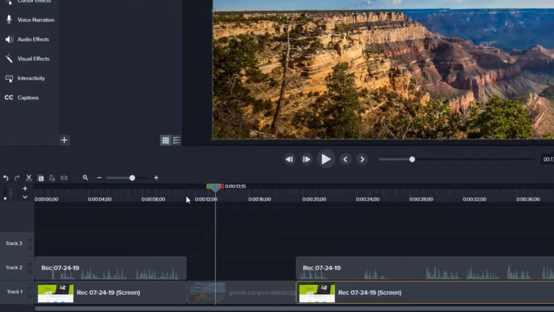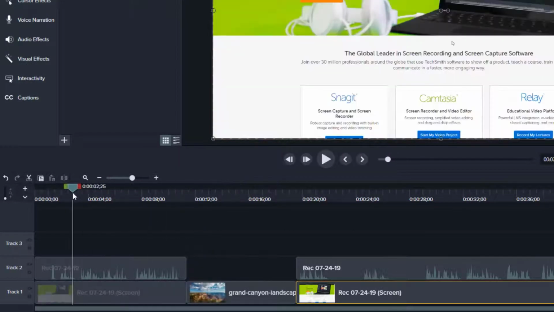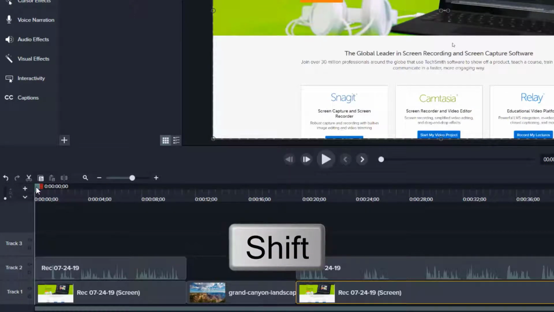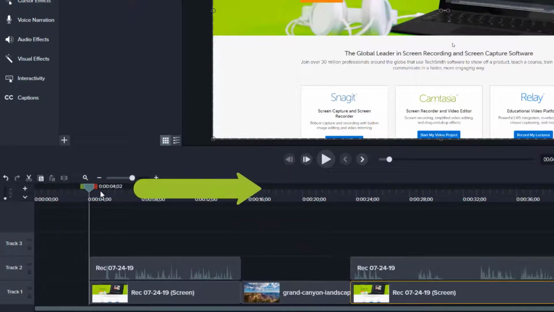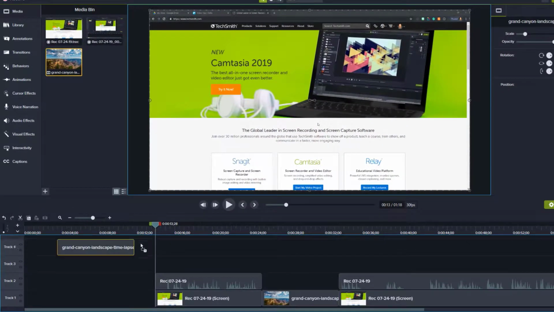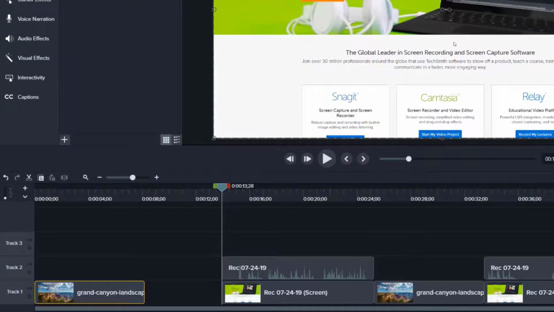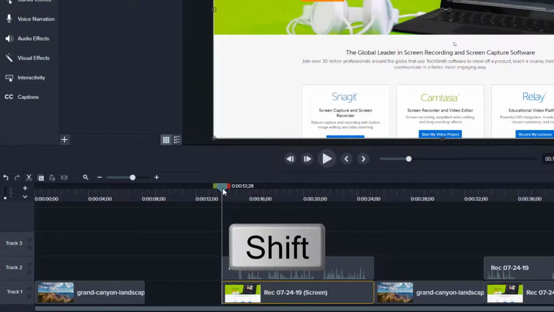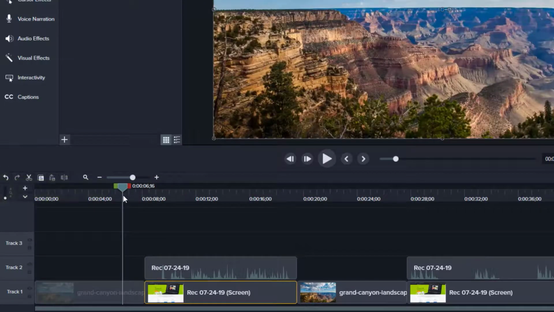The same thing can be done at the beginning of your timeline. Simply bring your playhead to the beginning of the timeline, hold Shift, click and drag to the right to create a gap, and then insert the media at the beginning, which could be any MP4, image, or any of the built-in media associated with the library in Camtasia. Double-click on the media that we moved, hold Shift, click and drag the playhead, and you're good to go.